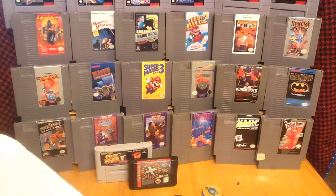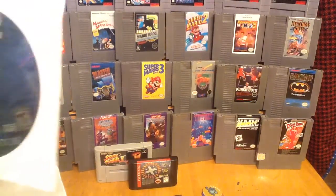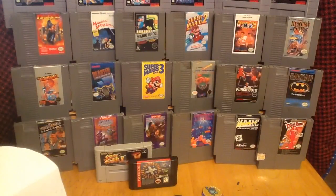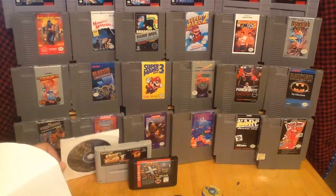Down to, we still got two more. And yes, we got two of the new games. Not brand new games, but the new types, because I did make some changes. So for the Dreamcast, I've got Fighting Force 2. This game is awesome. I had this on the N64. I wish I had never gotten rid of it. It's a little bit like Double Dragon, where it's just a beat-em-up, Final Fight kind of game. You could have multiple people on the screen at the same time, but it was 3D also. It wasn't side-scrolling. 3D fighting, so very cool. That's going to be fun. Get to fight and beat up gangs and everything.